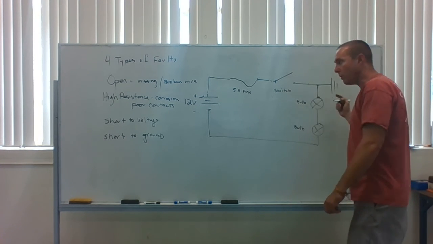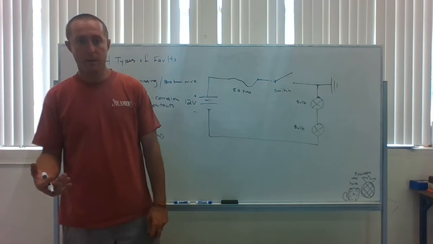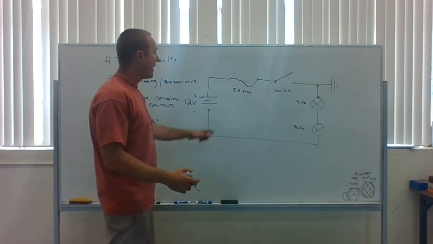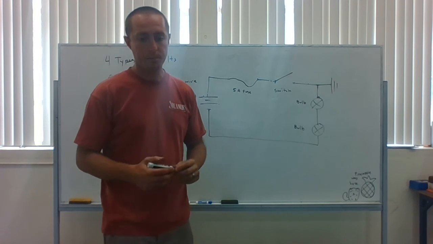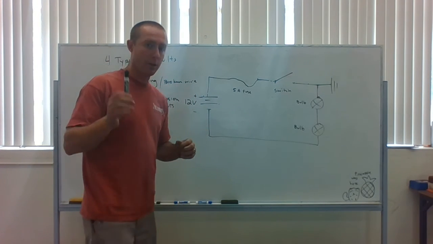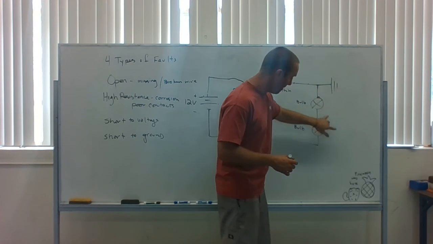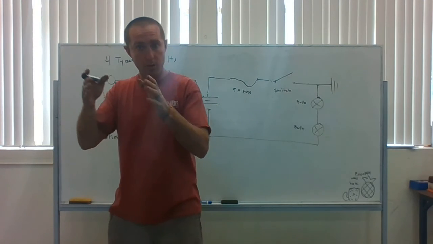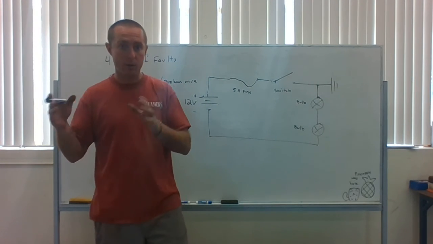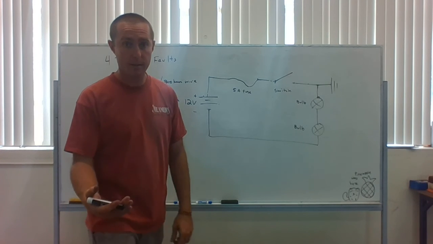And the frame goes all the way back to the battery or to the alternator, so then it's a short to ground. And if we had this, the fuse would probably pop, and that would be the most common. So again, we're looking at three different parts of the circuit. We have the power side, we have the load, we have the ground path. To troubleshoot each of those three, we're going to take a different approach, or we have different expectations when we're measuring things.